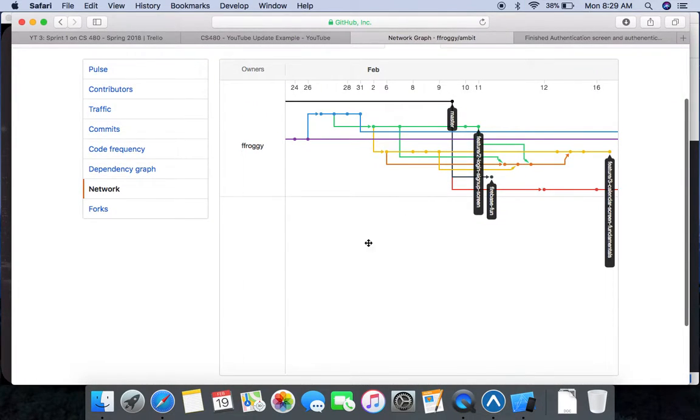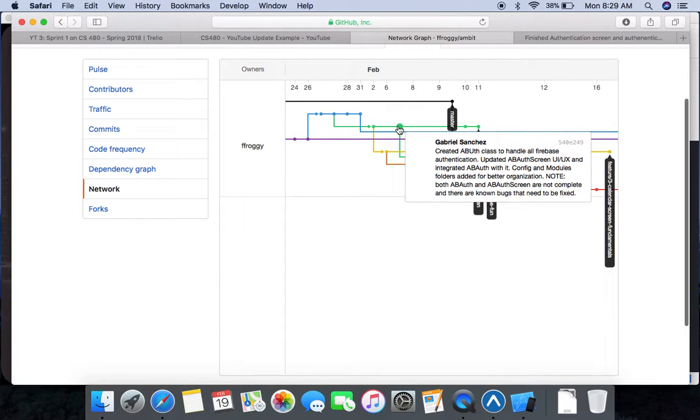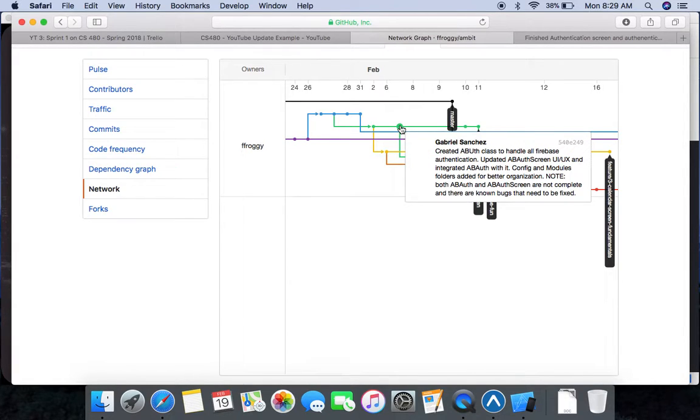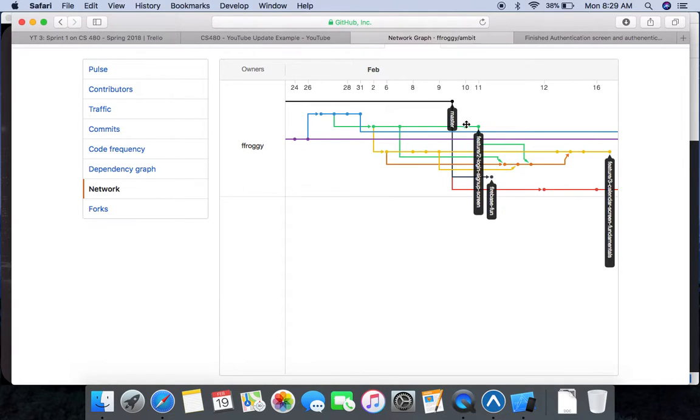So in GitHub we have all my commits here. We have one around the 7th, one around the 10th, and one around the 11th. The one that we're interested in is the one around the 10th, because this is the one where I kind of completed everything, and the one on the 11th was just a small cosmetic update. Back here around the 7th, that's kind of when I first started building everything, but I was still trying to understand how everything worked, and it just wasn't very good, and I completely redid a lot of things here.